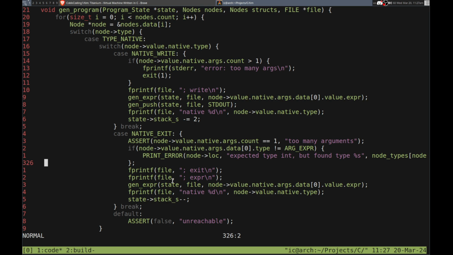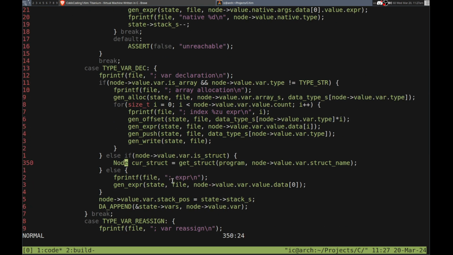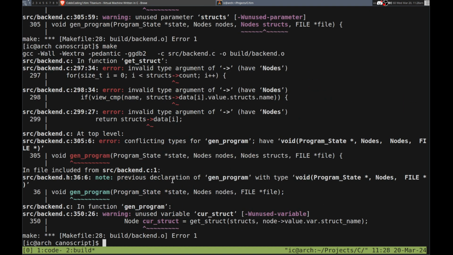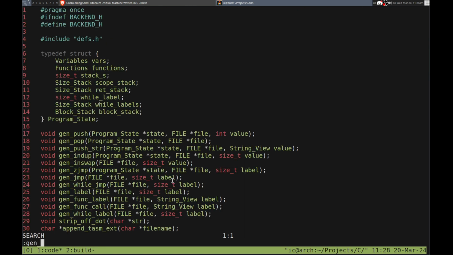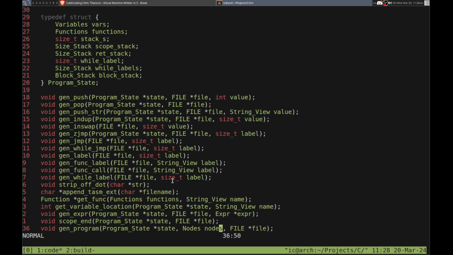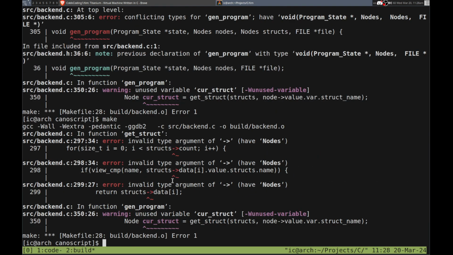And I need to pass it differently. So let's go here. Don't need the program, but we need the structs. Program. I need to modify that here. We need to have nodes and structs. And what else?